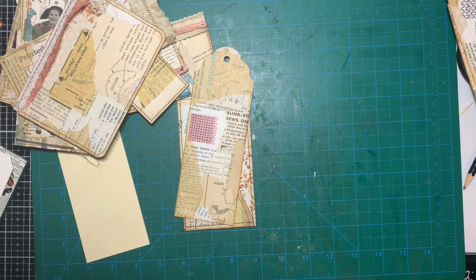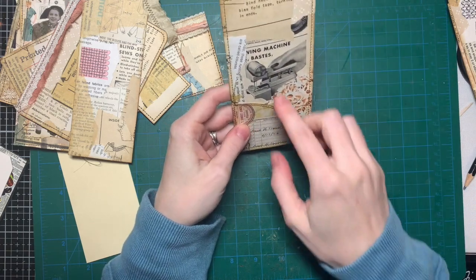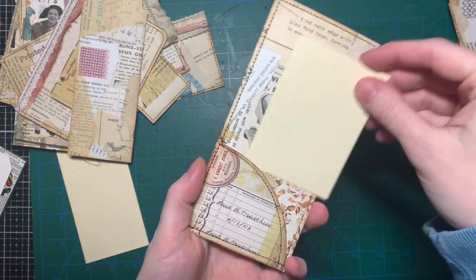So I might make a bookmark or a card, like a long card out of it, or a journaling tag. This one I just sewed around, and I also sewed on a little pocket where you can put a little tag in there. So I'm gonna make a tiny tag for this.